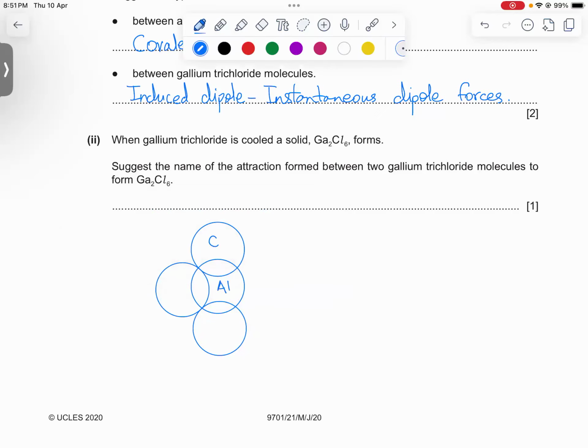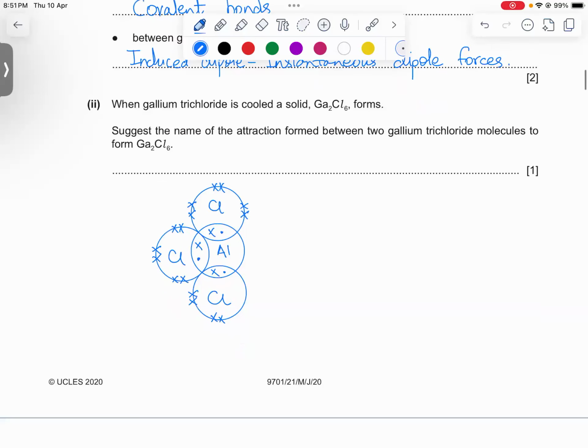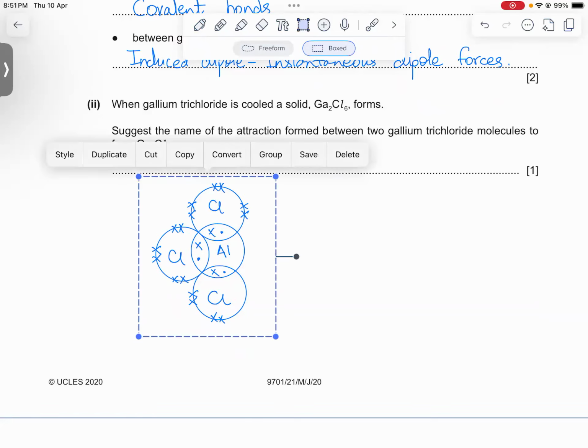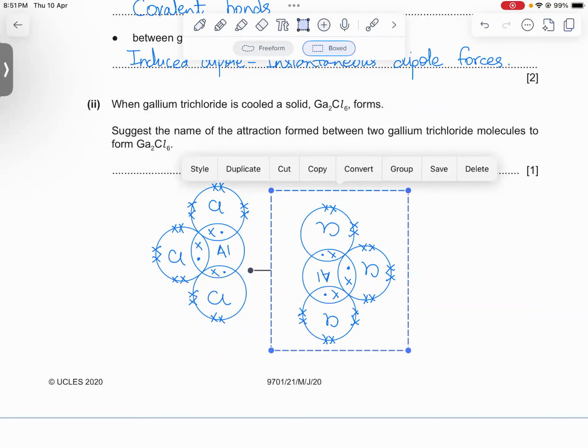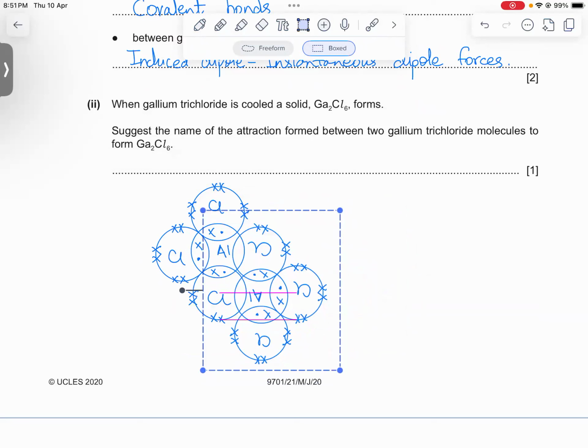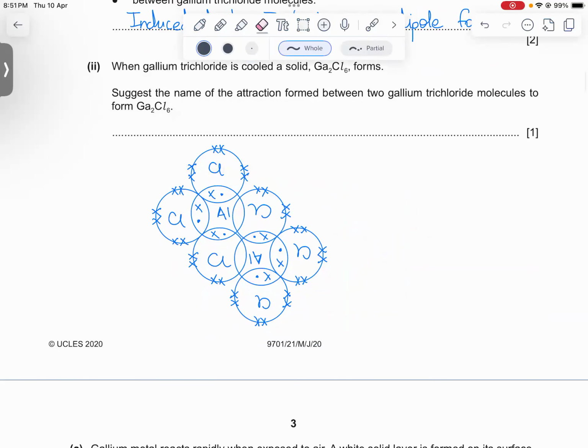The chlorine atoms share one pair of electrons with aluminum, because aluminum has three electrons and shares one electron with each. And then the chlorine atoms have their own six electrons by themselves, right? This is how the AlCl3 molecule looks. But we do know that the same exact molecule duplicates, flips, and this is how the Al2Cl6 molecule looks, if you remember. So this is how the aluminum chloride molecule looks.